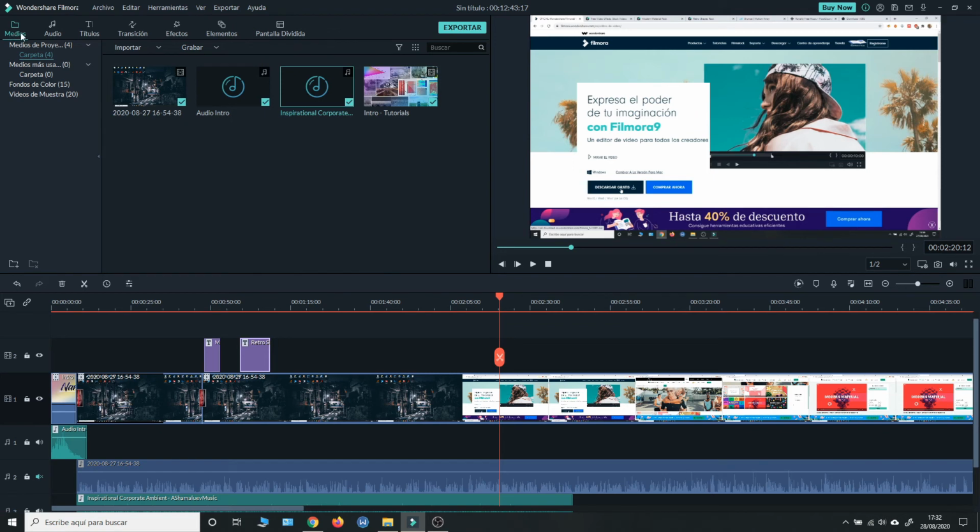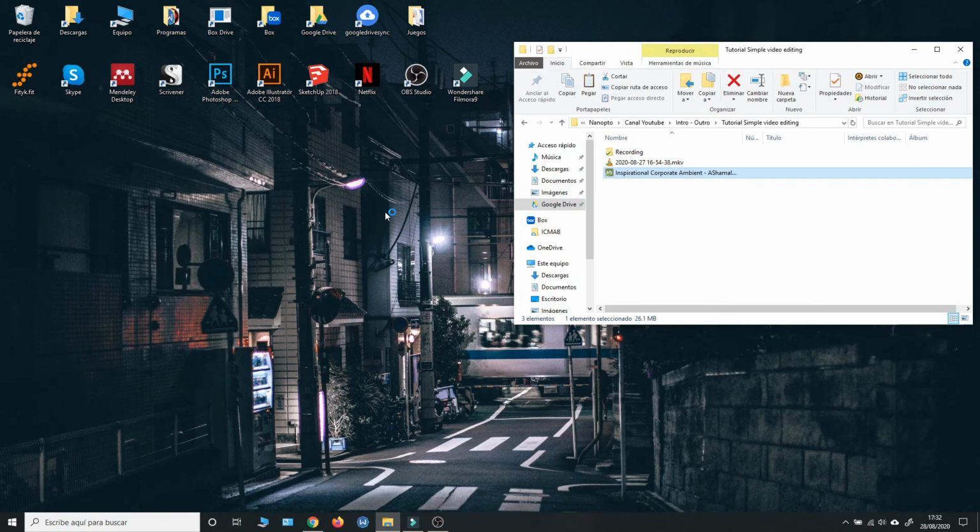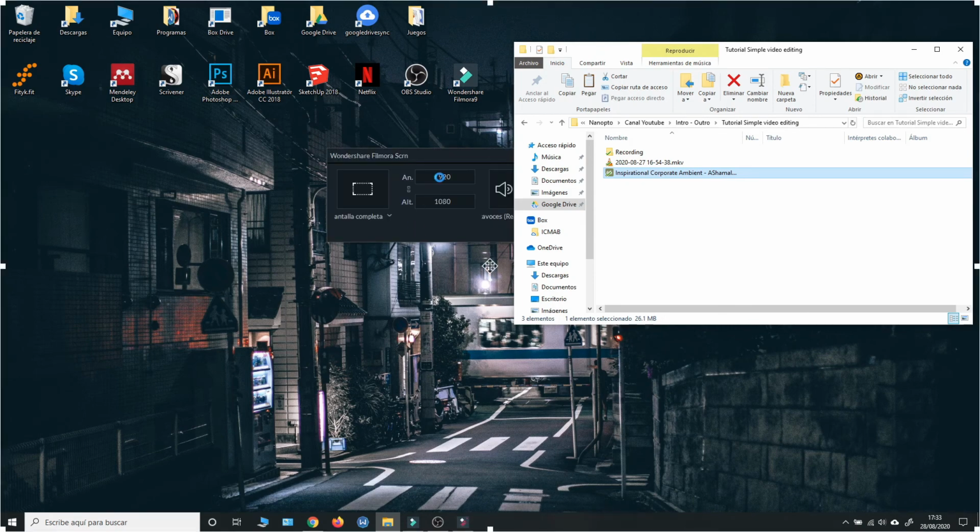So you go to the Media tab and select Record. You can record from the webcam, record from the computer screen, or just record the voice. So if we select Record from the computer screen, which is what I do to make tutorials, I press it, it will take a few moments to load. Okay, here it is.